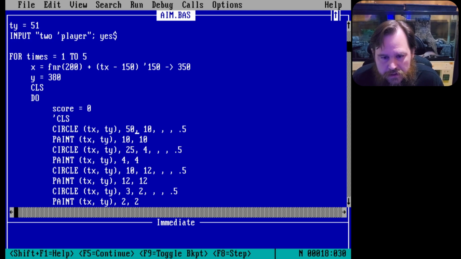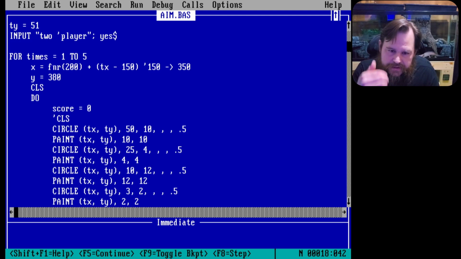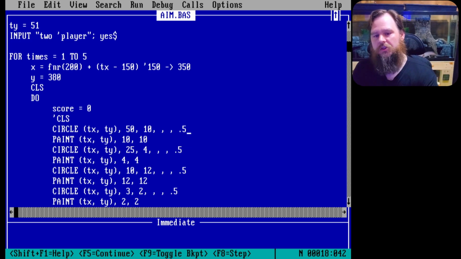The second number is the color. And then the last number is the ratio of the horizontal axis and the vertical axis. So this is basically a circle that is squashed flat so that it's half as high as it is long. So it kind of makes it look like you're looking at it from like an isometric view or something like that.